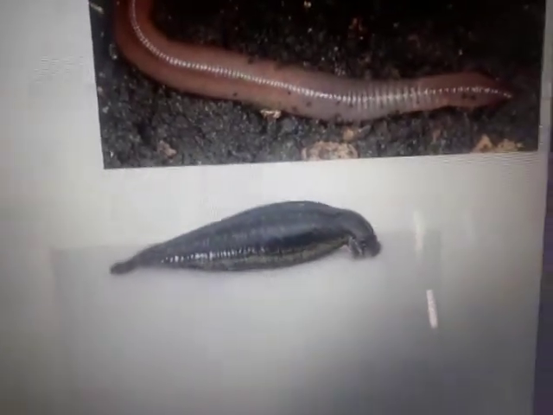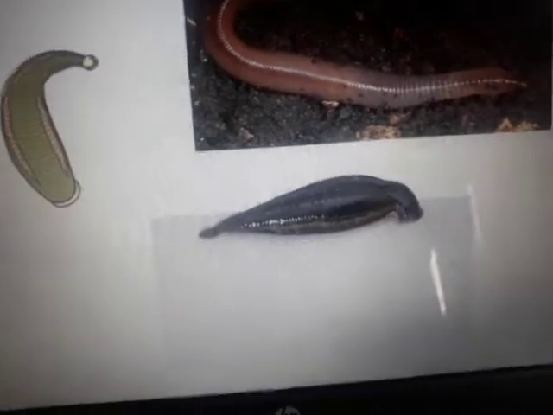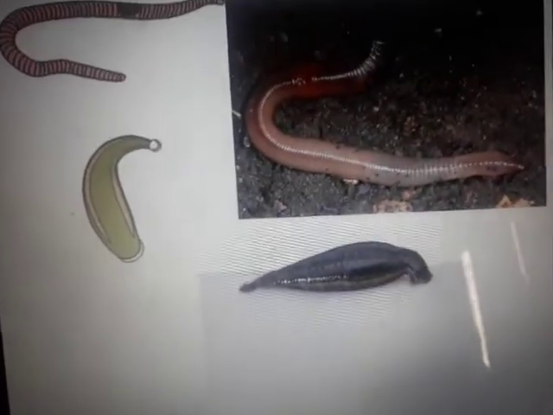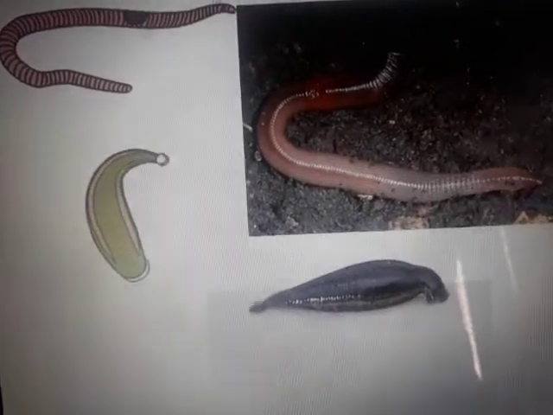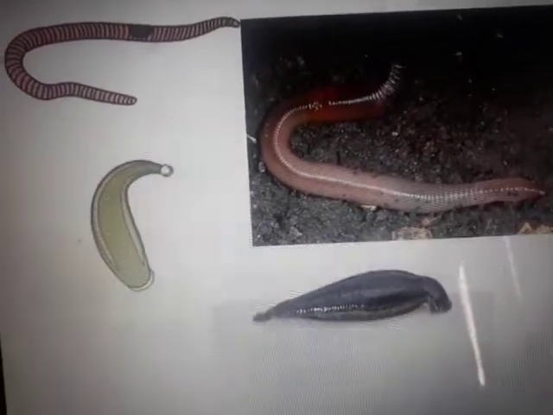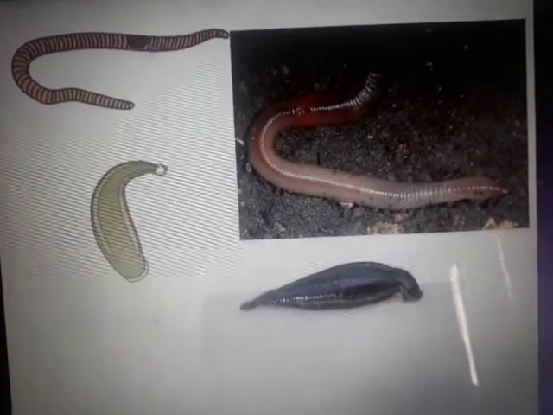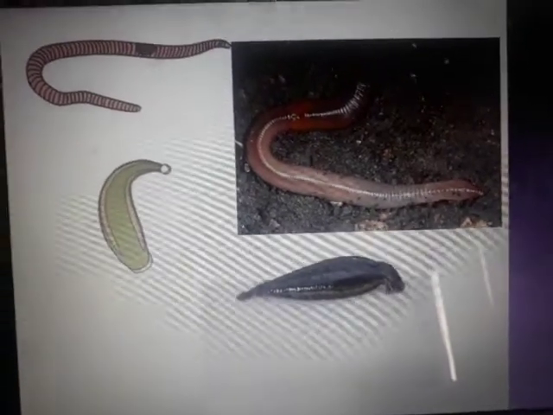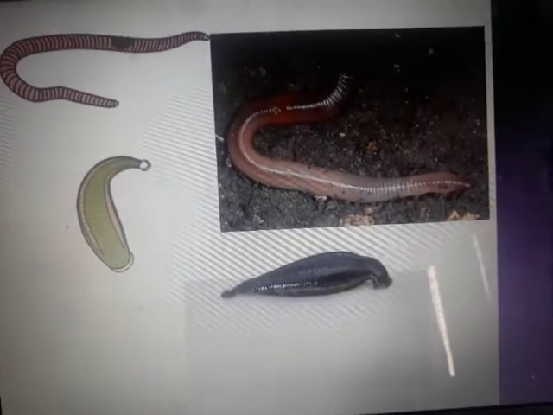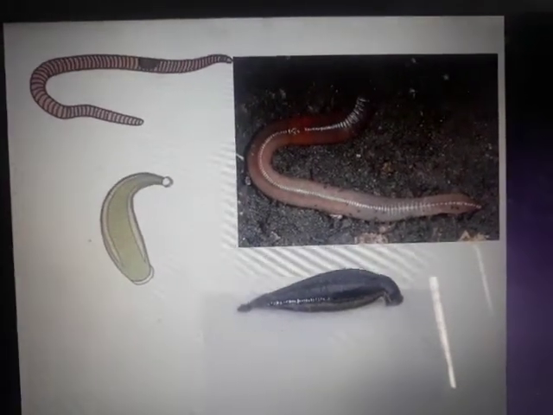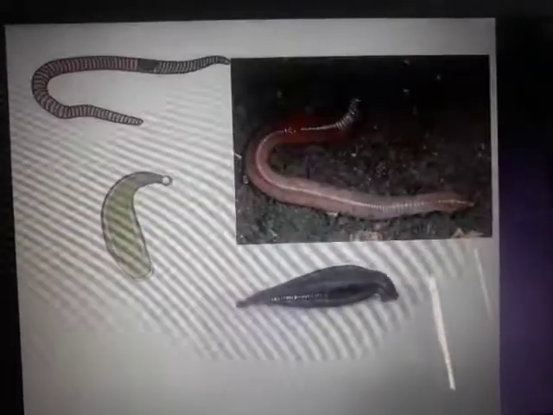This is a leech. Leeches, for your information, have been used by human beings to extract unwanted or impure blood. Actually, they are being used for that by many doctors. When a certain part gets damaged and there are pus cells, leeches help to extract that kind of blood from the body. Okay, so these are annelids and these are segmented worms.